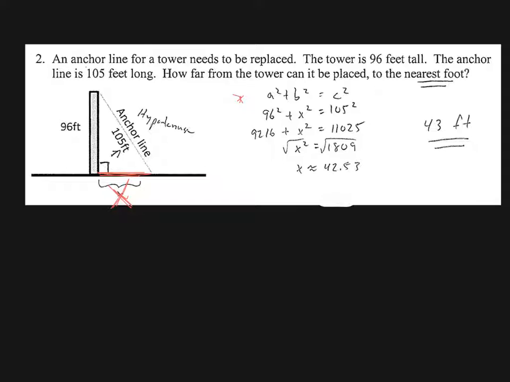So again, we're going to apply the Pythagorean theorem. And just keep in mind, I drew my little box, my arrow pointed towards the hypotenuse, making sure that c squared is the 105 squared. I didn't put the 105 over here with the 96 because this is the hypotenuse, and the hypotenuse is C. So 96 squared plus X squared equals 105 squared. After I square those numbers, I get some pretty big values. I subtract 9216 from each side, and that leaves me with 1809 equals X squared. I take the square root of both sides and I get X is approximately 42.53.